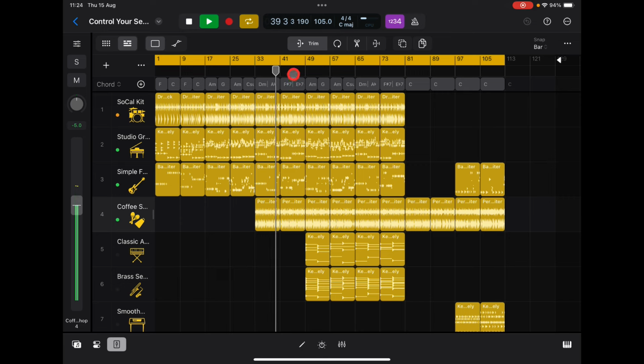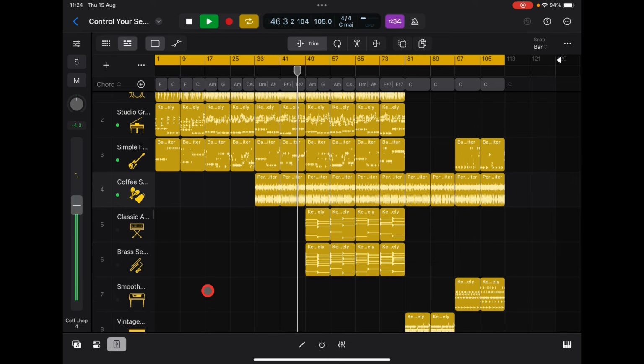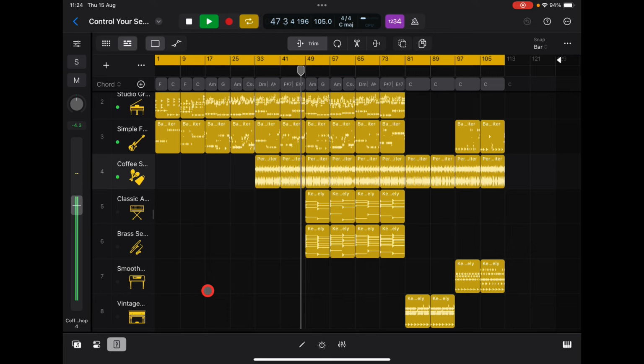Okay, skip to around here. Well, let's just leave it go to here. Still all session players. Only I chose the chords. Okay, and then you'll see that the same chord is here.